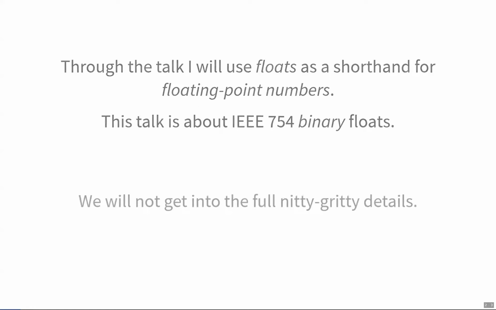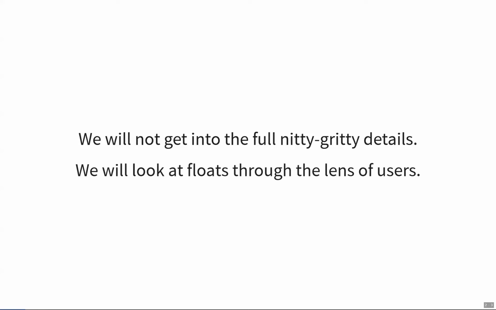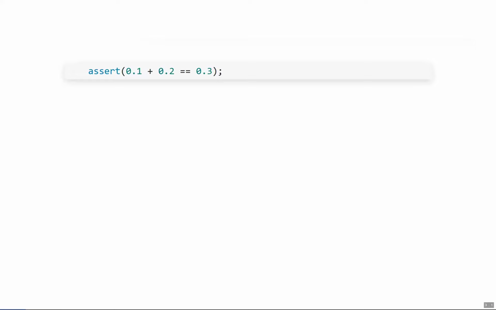And since we did this, two more disclaimers. One is that we will not go into the nitty-gritty details. We won't be talking about the hardcore numeric stuff. We will be talking about this as users. We want to understand why it can be weird, not necessarily how to write our own floating point unit and what we can do in there. Okay? Now, the issue with floats is that it's often unintuitive.